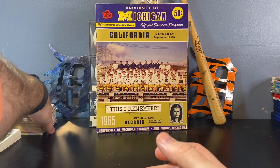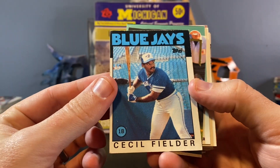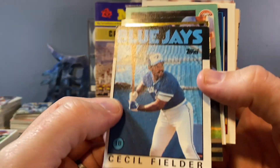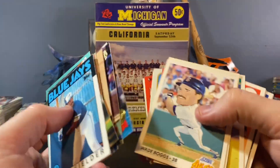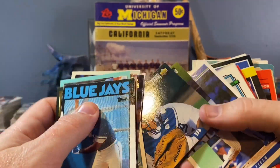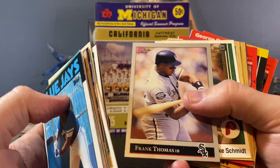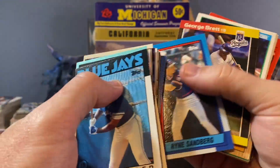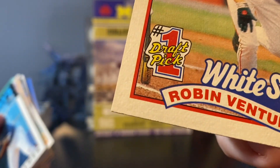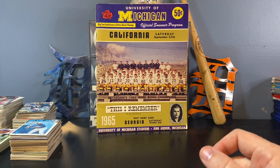Similar stack for baseball — got the big Cecil Fielder rookie card right on front, not in great condition, but every time I find Cecil Fielder cards I put them in the Tigers PC even though he's not in a Tigers uniform on this one. Just a stack of Hall of Famers — 10-cent cards that I'll toss in the 10-cent box. I also liked that Rob Dibble rookie card, maybe just because of the number one draft pick logo. That covers the basketball, football, and baseball stacks — Hall of Famers, stars, and some inserts.